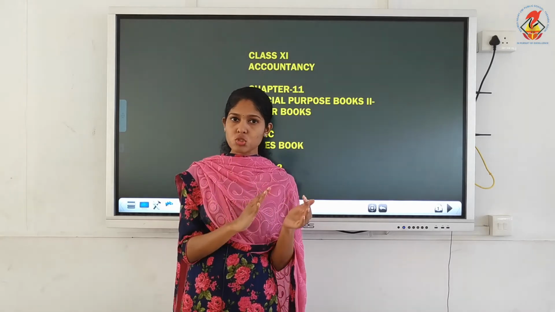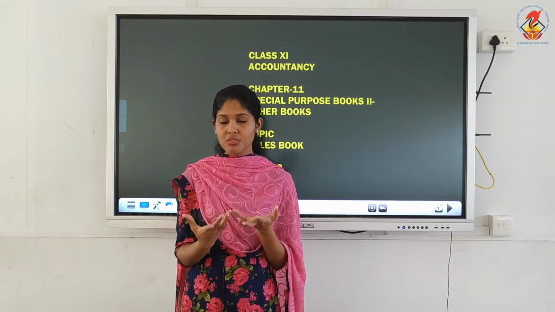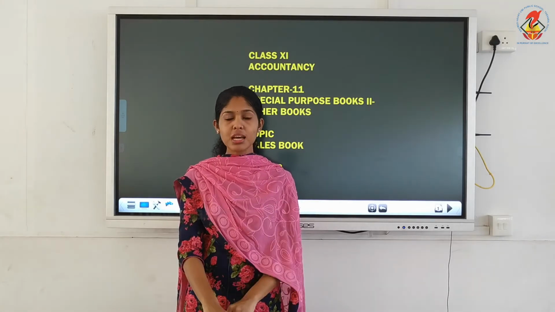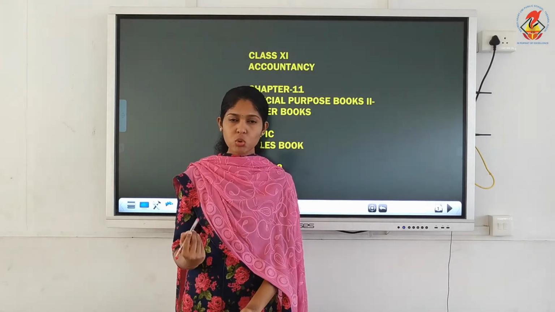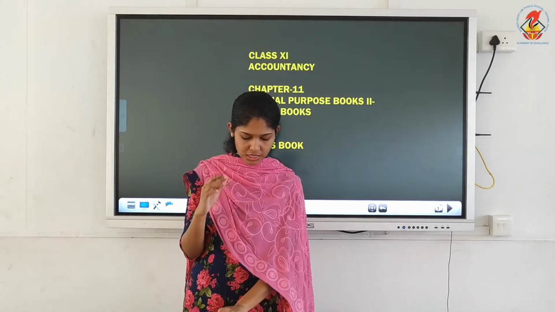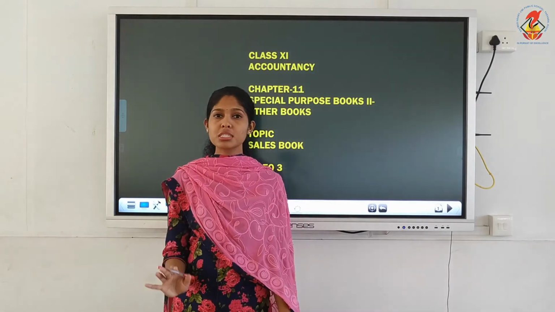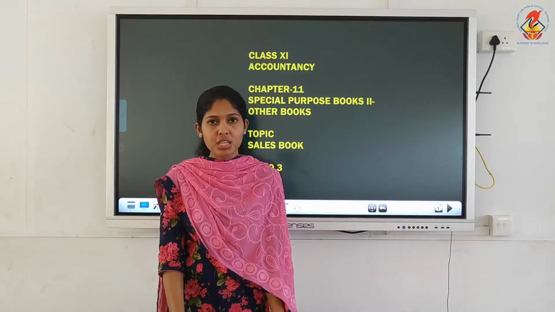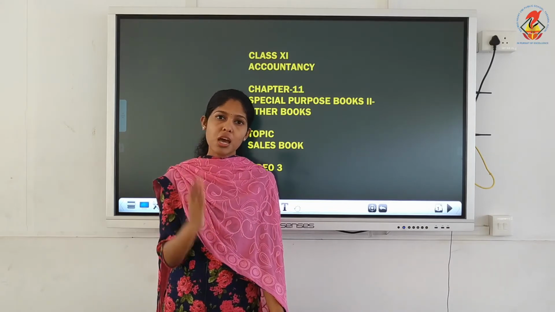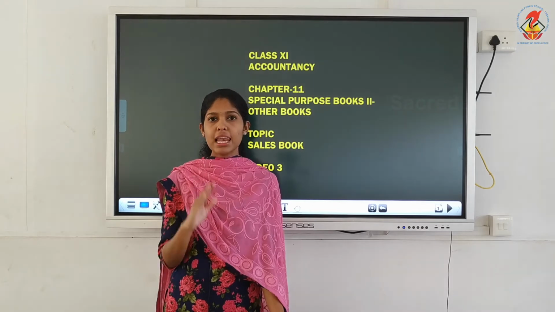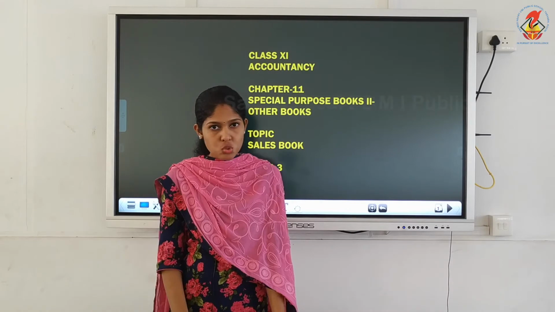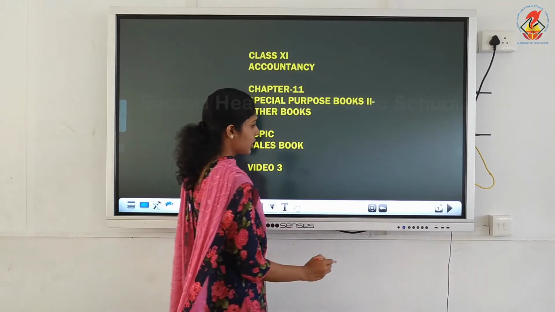So here instead of purchases you have to see whether it is sale transaction, whether it is credit sales, and it must be related to your business. So again the format is same, only one column is having difference, that is we have a column like invoice number. It is in purchases return book where we have a difference. Here it is the same format. So you draw the same format: date, particulars, invoice number, LF, details, amount, exactly same like your purchases book. There is no change. Okay, so we'll do that.